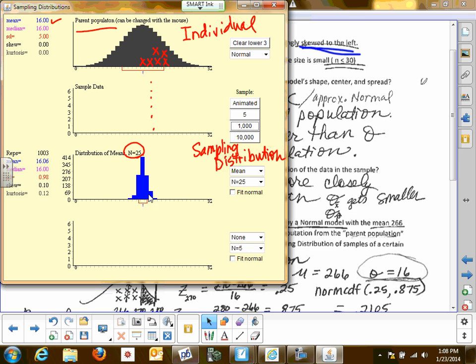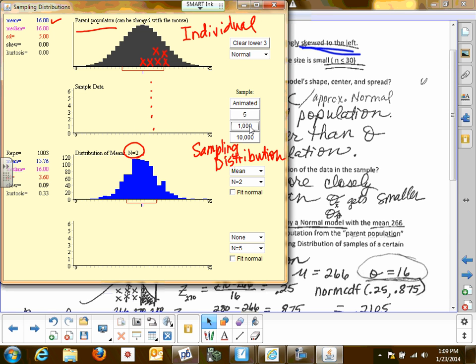You have got a unimodal symmetric shape as well. So if the parent population is normal, then we get this. Now, the sample size was big enough anyway. So let's clear this out and see what happens if my sample size isn't even big enough. It's just 2. Is this still going to produce a normal model? There's an average of 2. Here comes another average of 2, and another, and so on. Boom. It is still normal.